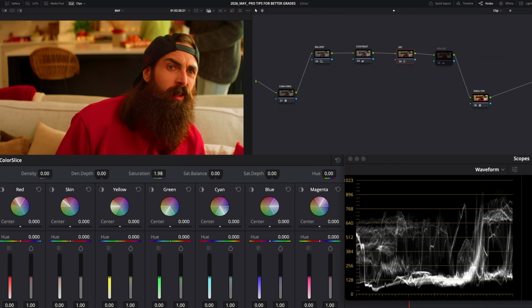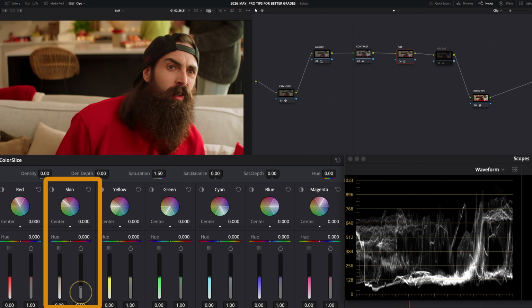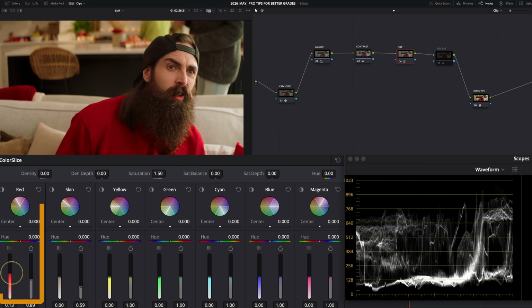Now, what you've got to be careful of here is it's pretty hard straight away. So let me just dial that in a little bit lighter. But you can see on the waveform that the waveform goes down as I'm increasing. So we're getting that nice density, kind of filmic saturation. But we're getting quite a lot of heavy saturation in his skin. So what we can do is go to the skin tone here, the skin vector, and just pull that back slightly. And that gives us a much more pleasing look. And then we could increase the density in the reds, for example. Just get his jumper looking a little bit more dense in there.